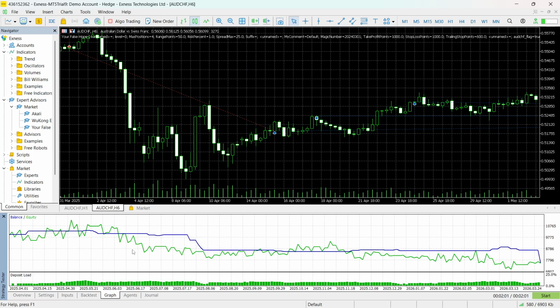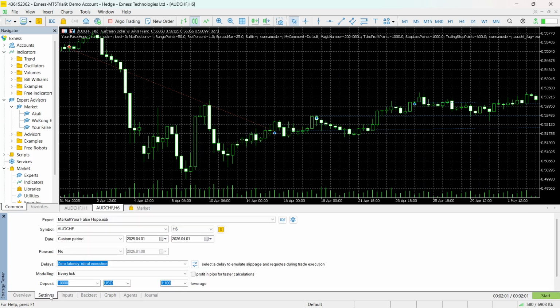So in the developer's own tests, especially in the false hope mode, the numbers are extreme. It shows a history test from 2015 to 2024, starting from a $1,000 account. In the regular false hope configuration, that false hope mode with 2 trades per signal, the total net profit was around 1.4 million over those 9 years. But when I ran a more recent period test in the reality configuration, the picture changed completely.